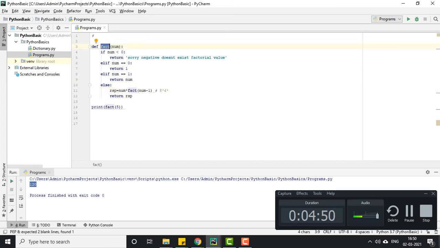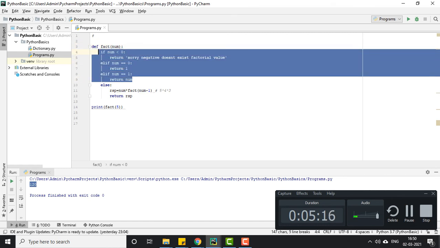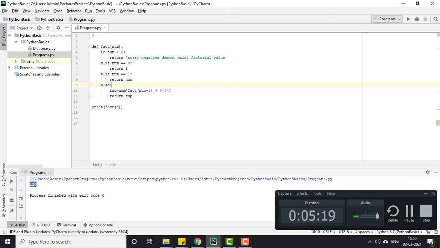Now 3 is again not less than 0, not equal to 0 and not equal to 1, so the value becomes 3, and again we reduce it: 3 minus 1 is 2. We call the function with value 2, and 2 doesn't satisfy any condition, so it comes to the else statement and returns 2.